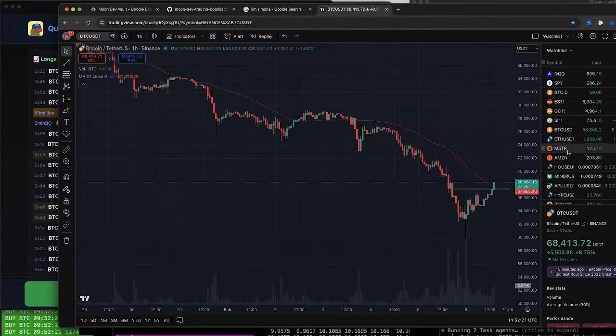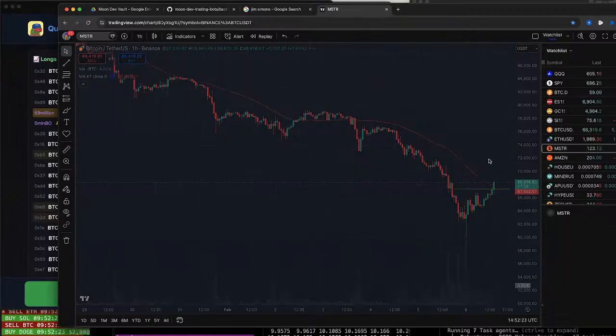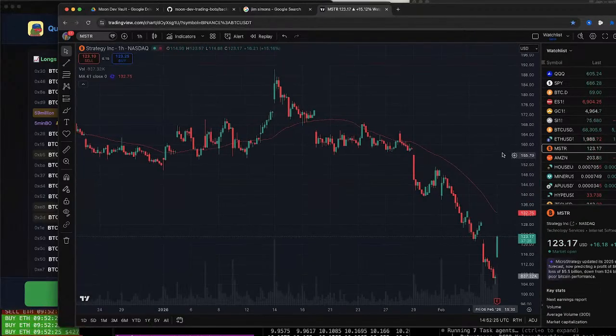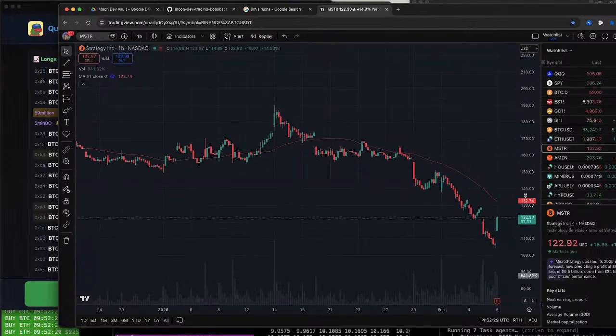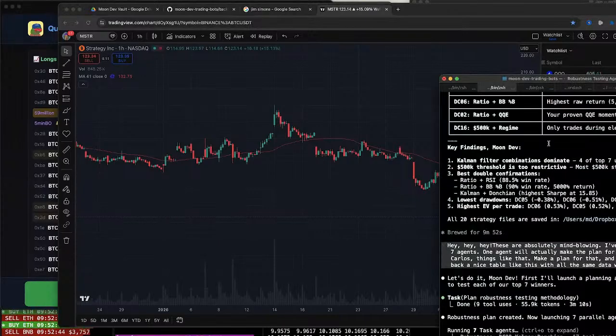Wow, MSTR is up 15%. Don't run with the pack. If everyone is trying to solve the same problem, a whole group of people, that's the latest and greatest thing to do. Don't do that. Do something original. Don't follow the pack. Do something original. That was Jim Simons.